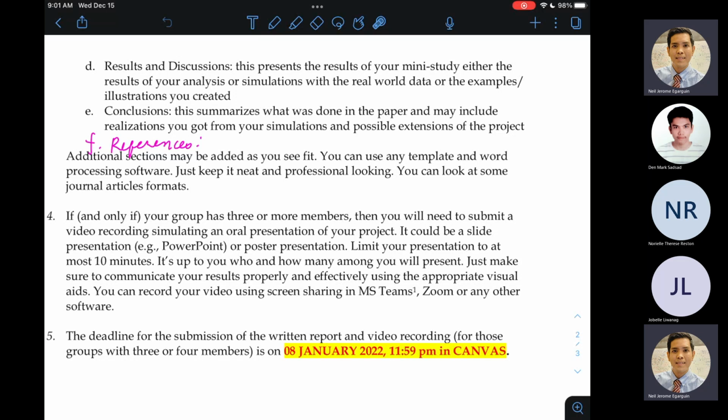Kung medyo mahaba yung code na ginamit nyo, tapos gusto nyo siyang ibida sa akin, idagdag nyo na lang siya as an appendix para hindi siya makagulo dun sa pagbabasa ko nung inyong paper. Tapos kung gusto niyo isama yung data na ginamit niyo para dun sa simulations, pwedeng sa appendix niyo na rin siya ilagay. Huwag na dun sa main body nung project para seamless yung pagbabasa nung project.